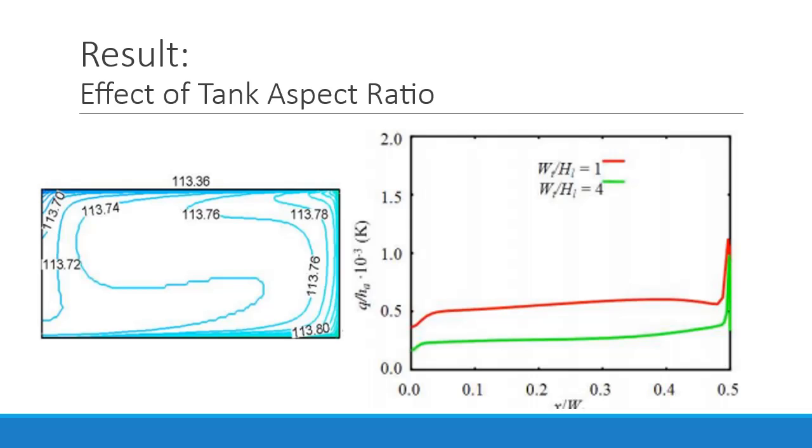My personal opinion, perhaps it is good for tank manufacturers and the LNG industry to adopt this tank aspect ratio. However, I think it requires further analysis to obtain the limit aspect ratio. My hypothesis is that there must be an optimal value of tank aspect ratio. It is likely impossible that an unlimited tank aspect ratio will keep the temperature difference lower and lower. Since it just used two different values, I presume it will be better to use more various tank aspect ratios.